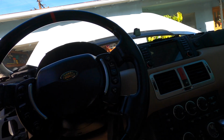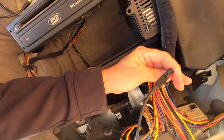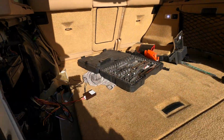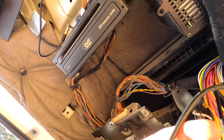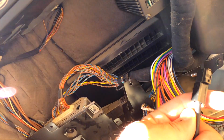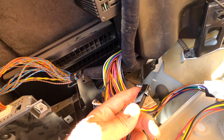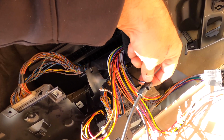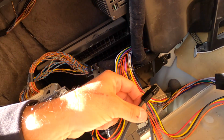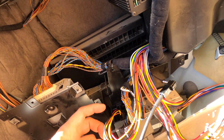Let me show you what I did. Okay, there's this plug right here. Oh, let me shut that off. So what I did, this unit right here, this is your radio antenna. I unplugged it right here and plugged the cord from the wire harness into this piece right here. So this is your radio connection right here. Unplug it, plug it into your wire harness, and it'll work.